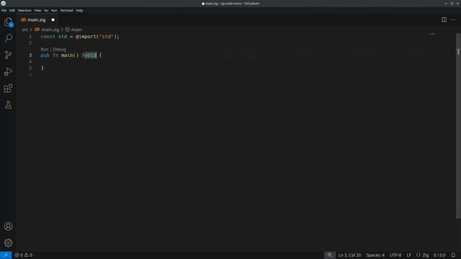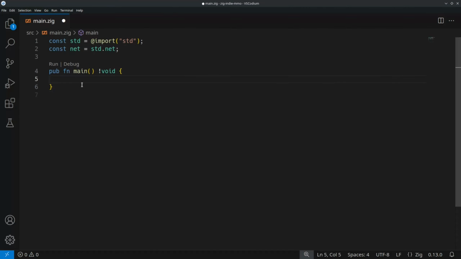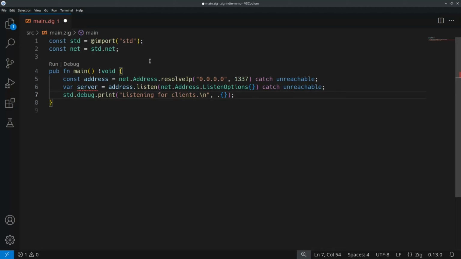Okay, so let's get started. What we need to do is import the net library. That's part of standard. Just for convenience's sake, we'll write it like this: const net equals standard.net. All right, so let's start with the first part. I'll paste in some code that I've already written. This is how I'm going to proceed for now. I'll be pasting chunks of code and then explaining them step by step. I think that's better than me just sitting here and writing that out line by line, but you can let me know in the comments what you prefer.